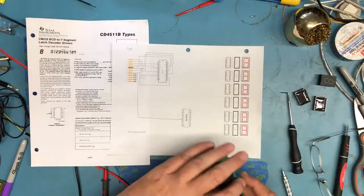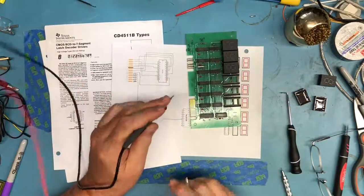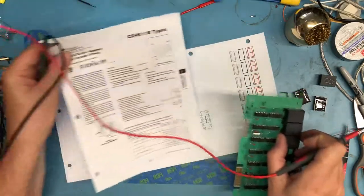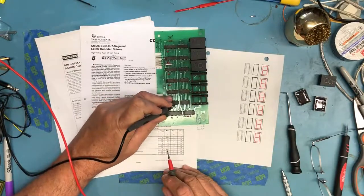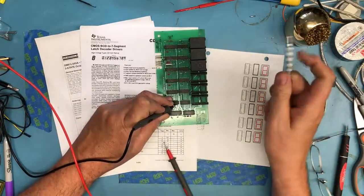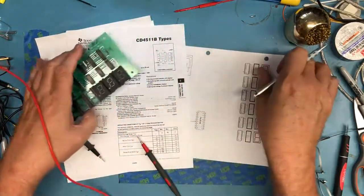So I'm really just going to go in. I'm going to go to pin 7 here. So pin 7, and apologies, this isn't easier to see. Pin 7 is the A input. I'm going to start with the A input. So that's going to be pin 7. We've already found it. So pin 7, right here, goes to pin 3 on this buffer.